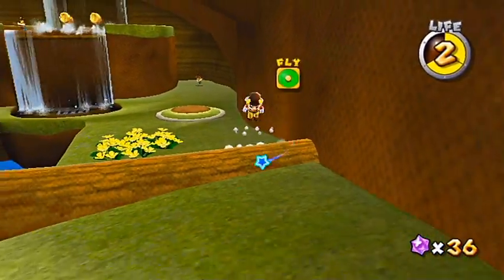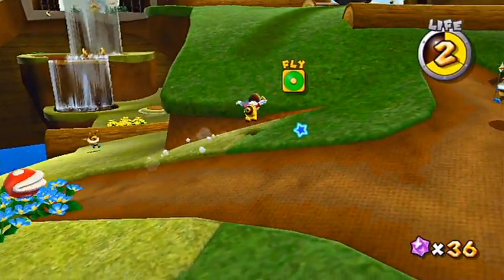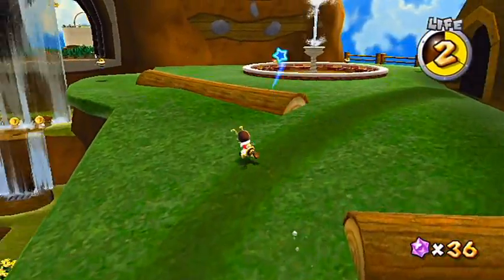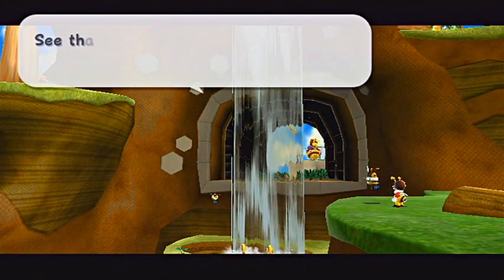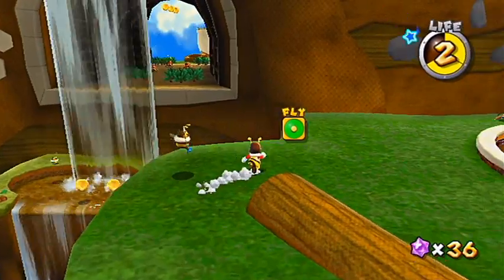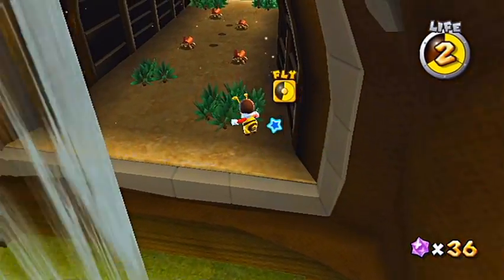I'm pretty sure you can't long jump because A initializes your flight sequence. Houston, we have liftoff. Oh, don't hit the boulder again. Hey, I'm a bee. I'm one of you. See behind that waterfall? There's the Queen's Castle. It's a nice castle. Very nice and natural.